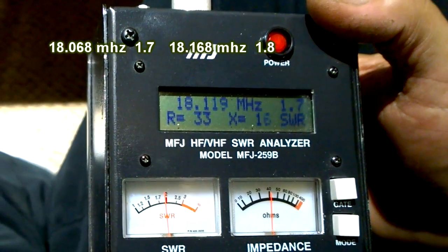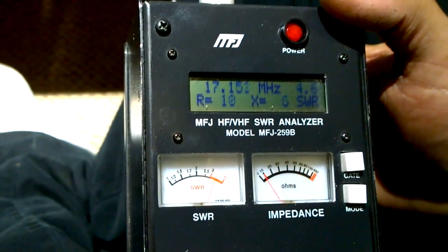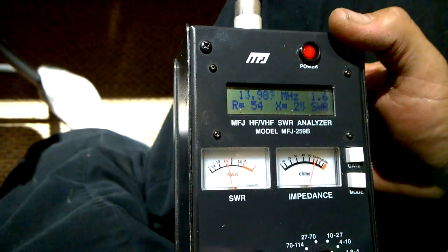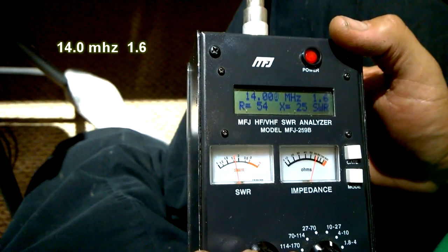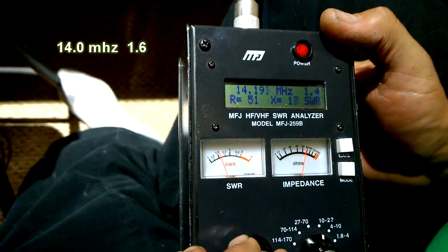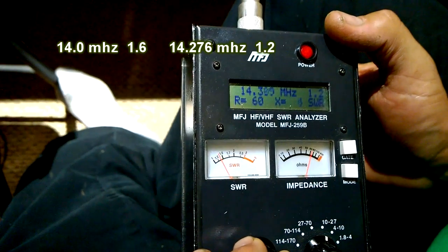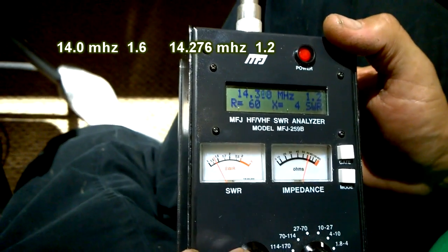All right, 20 meters. We know that's great. All right, yeah, 14,000 kilohertz. Yeah, there we go. 14,125 is the talk. 14 is where it starts. Okay, 14, perfect for CW, 20 meters. All right, 1.6, and it goes to 14,350. Is that right? Yes, sir. So look at the SWR here. Dropping. Look at that, 1-to-1 almost. Let me see if we can get 1-to-1. Not quite. 1.2.